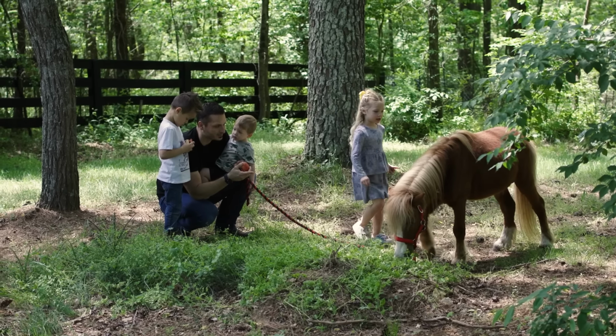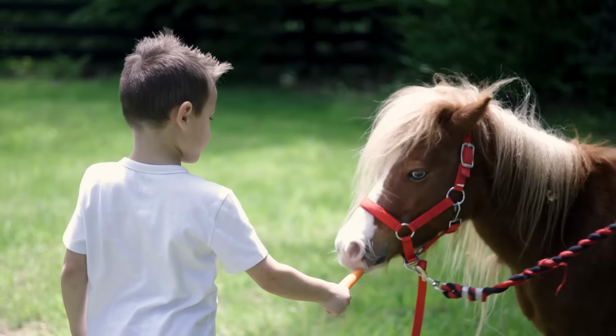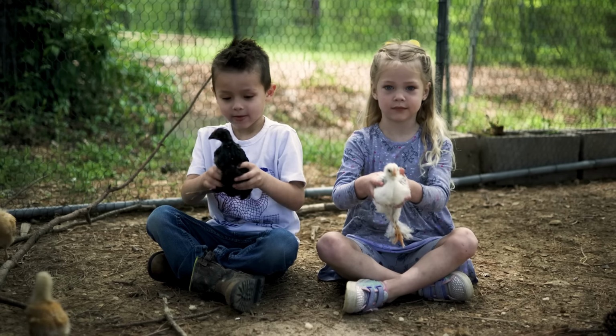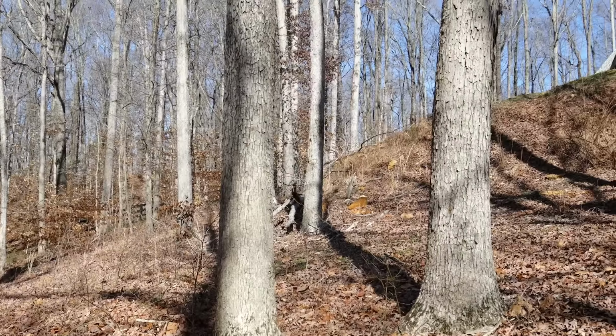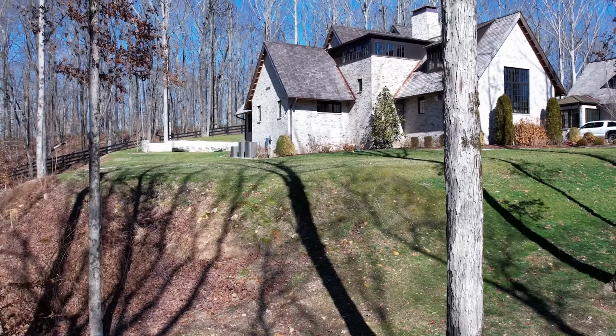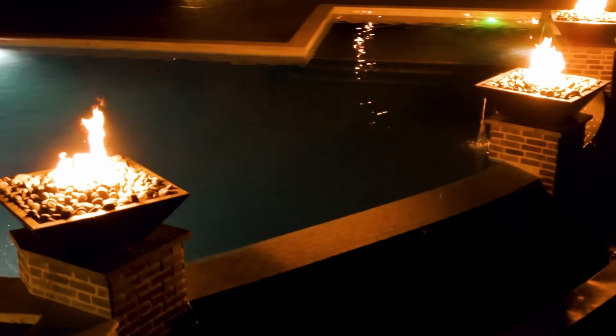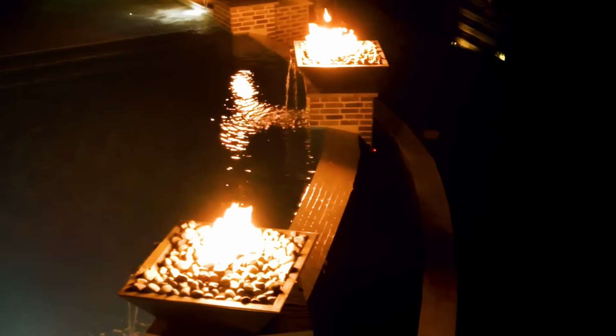And we'll be designing this pool with those grandkids in mind, which means a shallower pool. And we'll also have the environment to deal with. The ground is not flat, and there's a massive drop down into the ravine. So we'll need to dig the pool level and put up a freestanding wall. How cool is it going to look as we have that water dropping off into the forest here? We have fire on each side of the pool, kind of lighting up the spillway. I think it's going to be really dramatic.